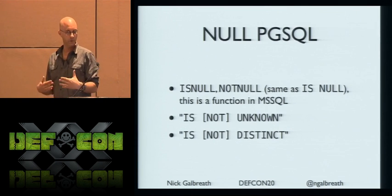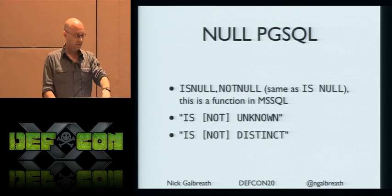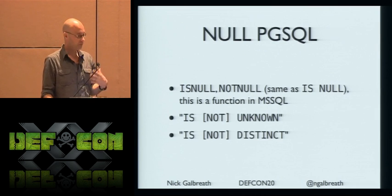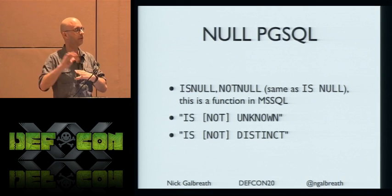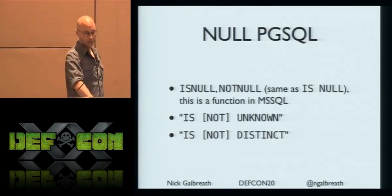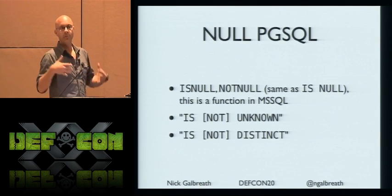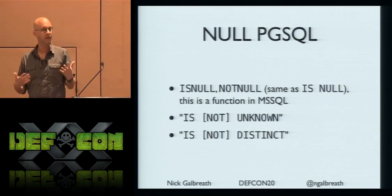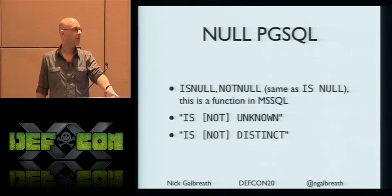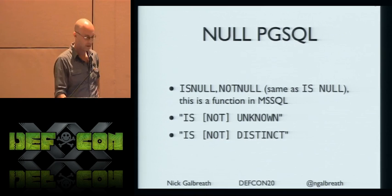There are lots of unusual functions in Postgres that are not used elsewhere. Some of these things are functions in Microsoft SQL Server, but they're not in Postgres, so there's a slightly different signature. Sometimes they're expecting a parenthesis at the end, sometimes not. And then you have these peculiar functions that are unique to Postgres. So if you're building out probing tests, like the classic or one equals one, these are some other things that might slip through, because they're very unusual and only Postgres does them.